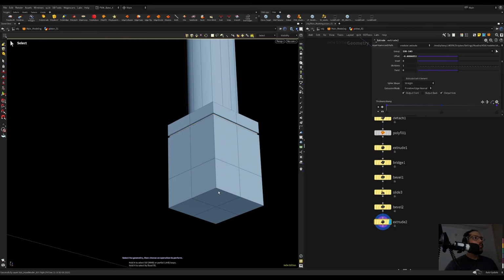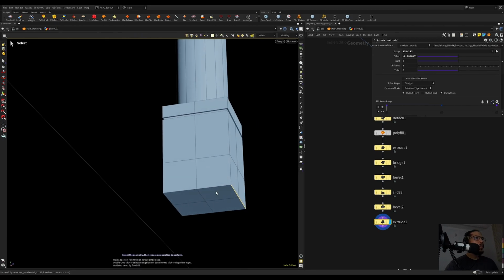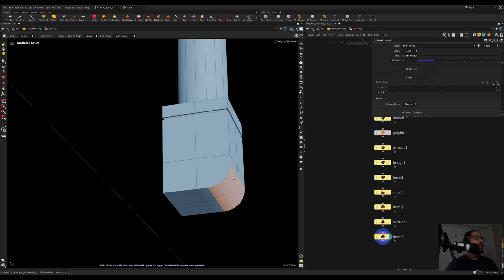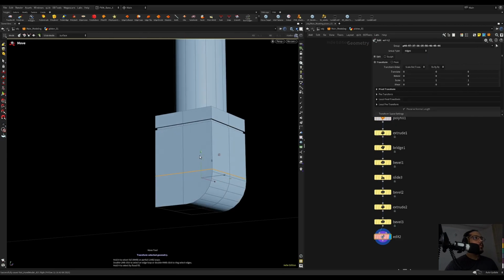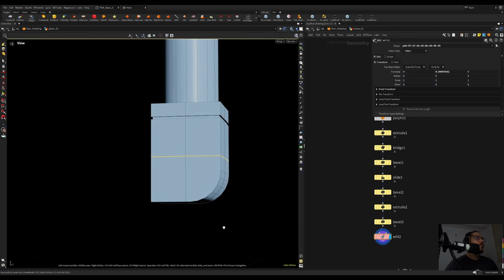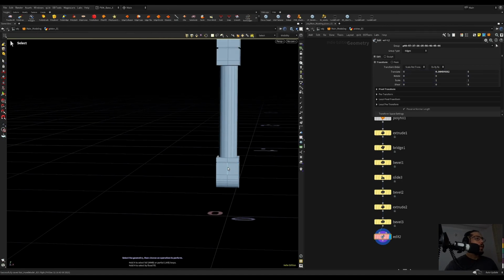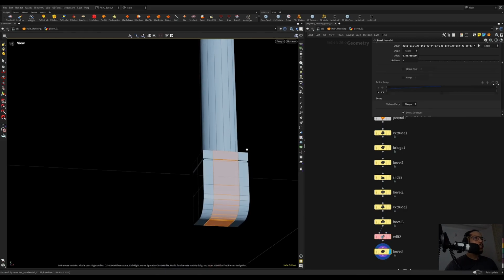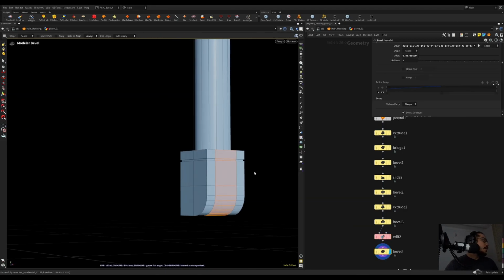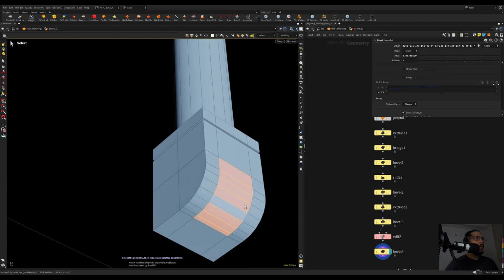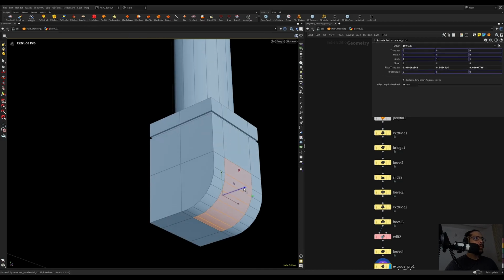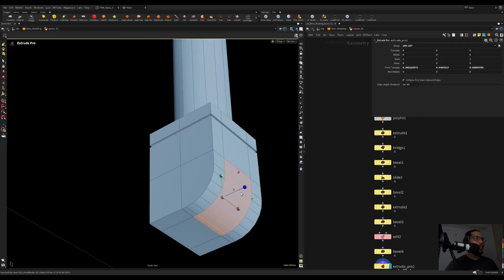Now I want to round one of these edges. Obviously, I'm following a reference this time. Now I want to do this, and this is another good opportunity to try out the Extrude Pro. So maybe if I do something like this, it's really crazy, by the way.